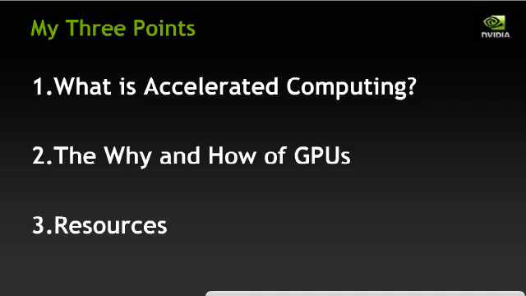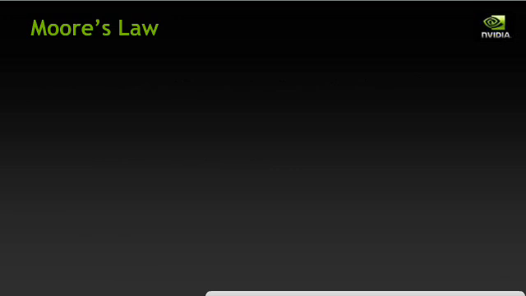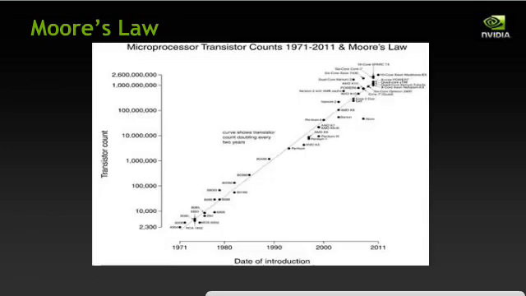So the first important one, why accelerated computing, and it really starts with Moore's Law. For Moore's Law, it's the graph of the last 40 years or so of the number of transistors in a system over time. I always get interesting responses when I ask what is Moore's Law at various talks, and I usually get the response of it's the power of a computer is going to double every 18 months to 2 years, or the speed of a computer. And Moore's Law is actually about just the transistors.